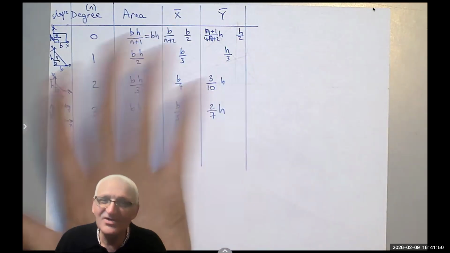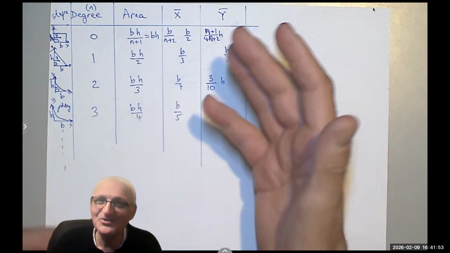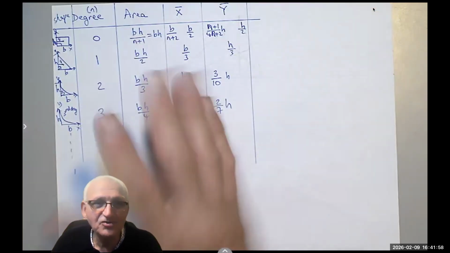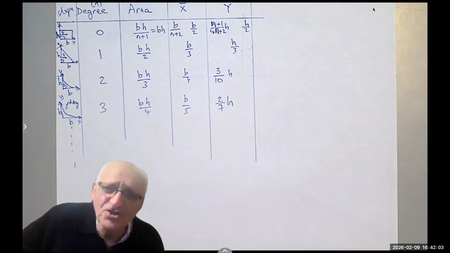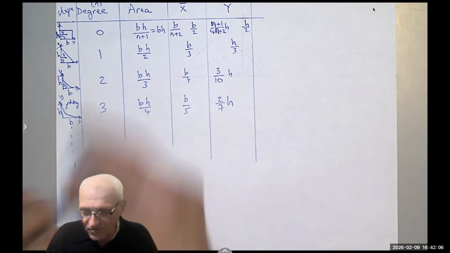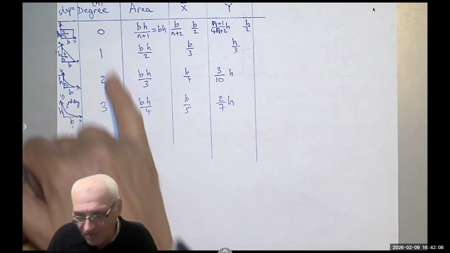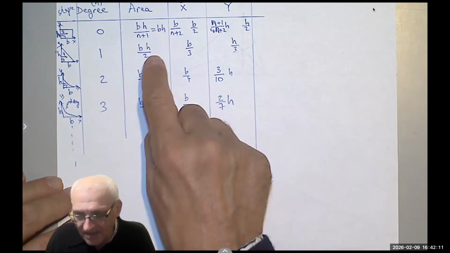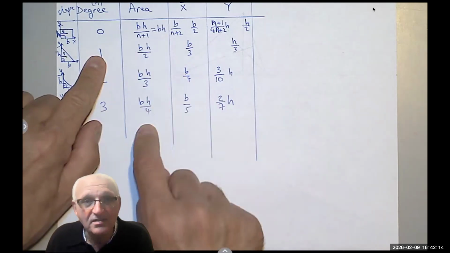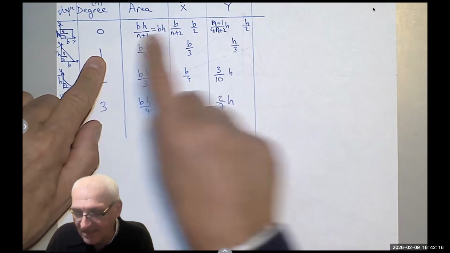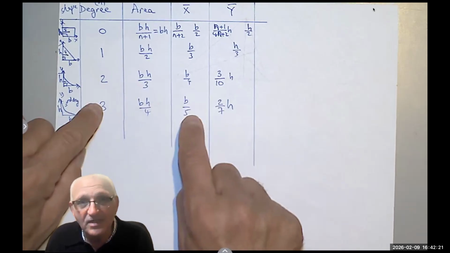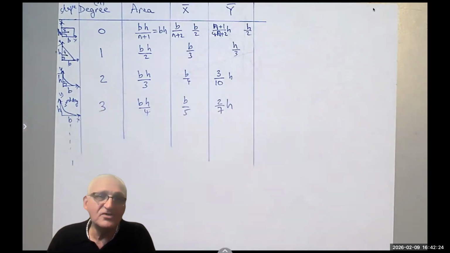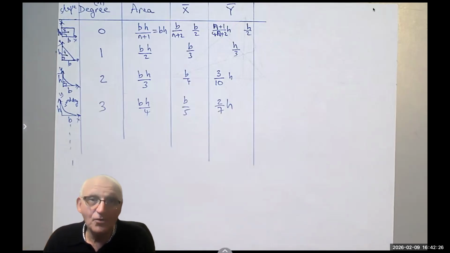Again, this was extra. It really has nothing to do with the centers of a triangle. But since we covered the median and we were talking about the centroid, I thought maybe I give you that extra piece of information. You can keep it for later. If you write these 0, 1, 2, 3, and you see here I keep adding 1 to the denominator to find the area. I add 2 to the denominator to get the x bar, and then I do n plus 1 over 4n plus 2 to get the y bar.